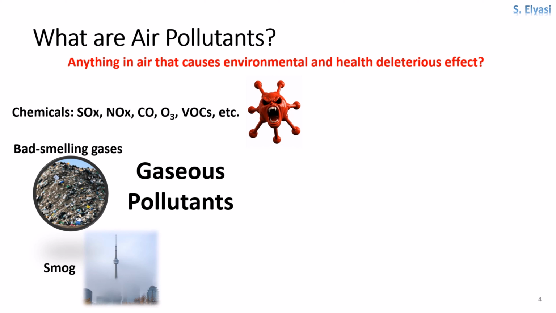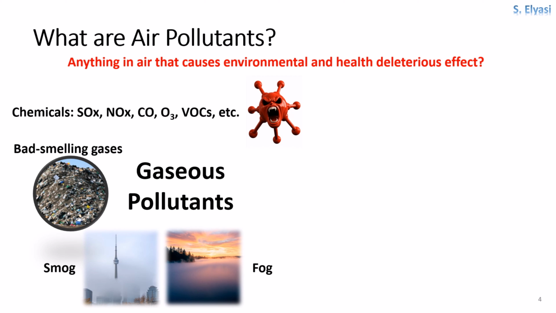Fog. While typically a natural phenomenon consisting of tiny water droplets suspended in the air, fog can interact with pollutants and chemicals to form what is known as photochemical smog, especially when mixed with industrial pollutants. All these are considered gaseous pollutants because they involve substances in gaseous form, or minute particles suspended in the atmosphere, which can adversely affect both health and the environment.